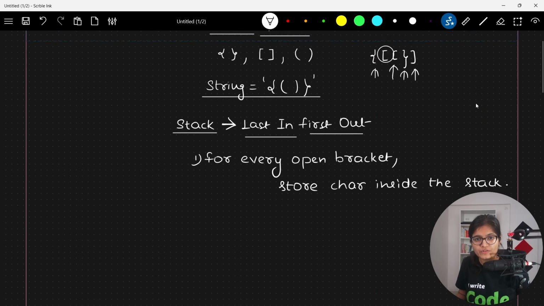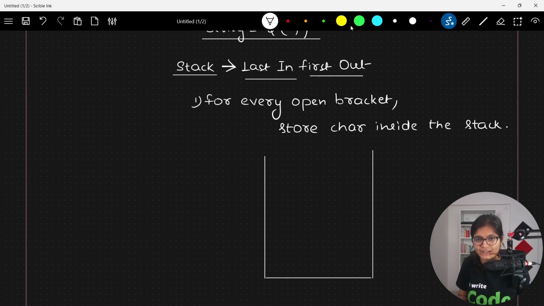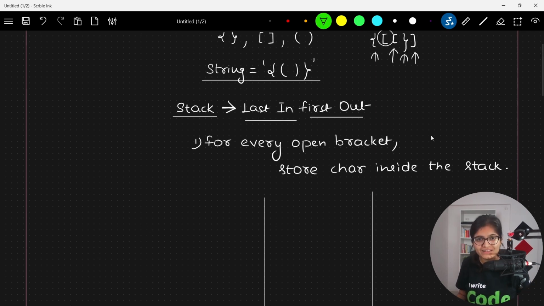Here, if you observe, the very first character inside the string is an open bracket only. So I'll start: this is i value 0, this is i value 1, this is i value 2, this is i value 3. Now, what is the open bracket?